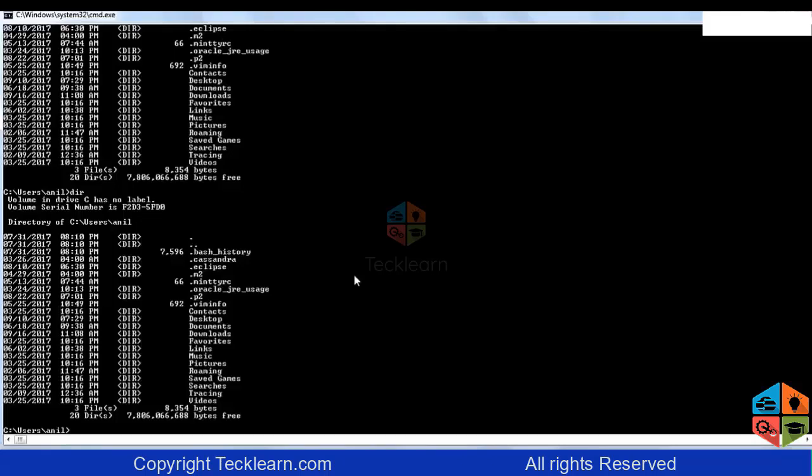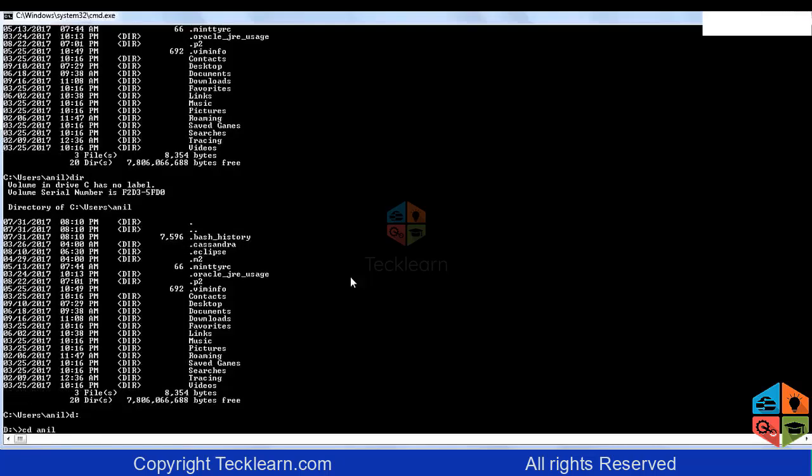Let's see how a Cassandra looks like, by the way. So what I have done is I have created a cluster on my local machine. So I will start the Cassandra and then we will see how a Cassandra looks like, right? So currently, okay, let me go to my directory first.